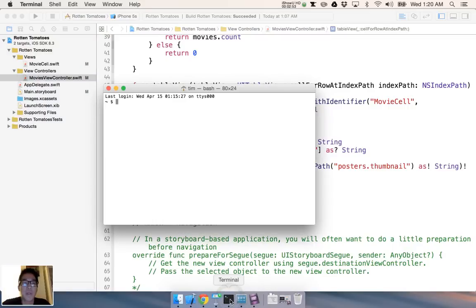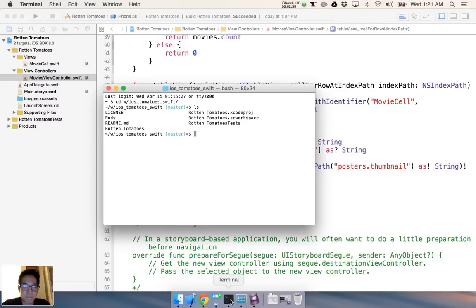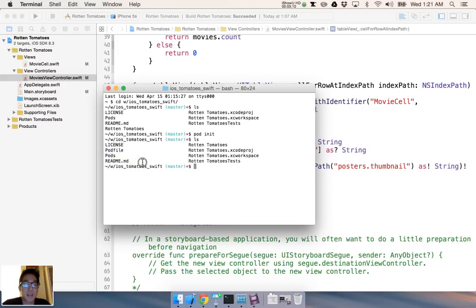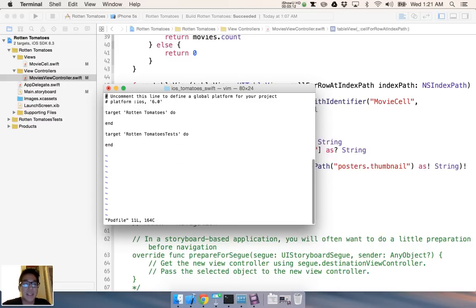So the way that you bring in libraries in iOS is, if I go to iOS_tomatoes, which is my project, I'm going to create a new file using this command called pod init. The purpose of pod init is to create this thing called a Podfile. If I look at this Podfile, I can see that by default it has two targets set up, one for my project and one for my tests.